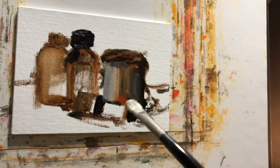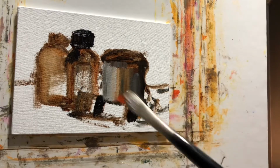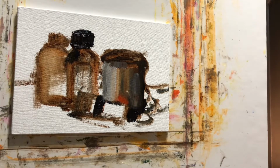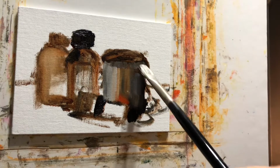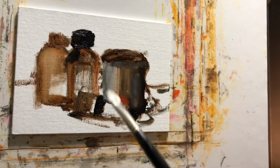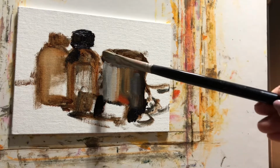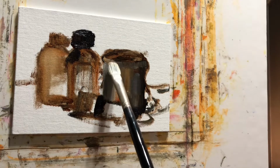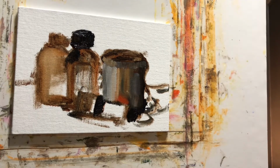I'm trying to vary the values and the colors as we come across, and we can always change it up if we don't like it. I try to bring my strokes down because otherwise they catch light.